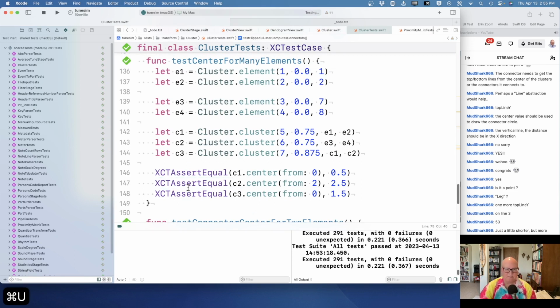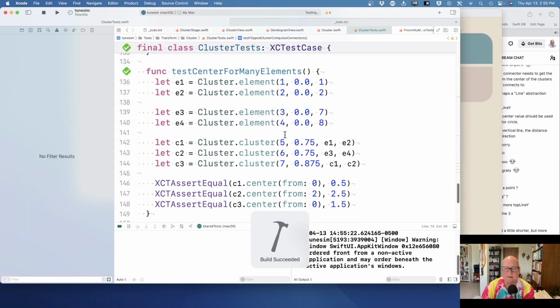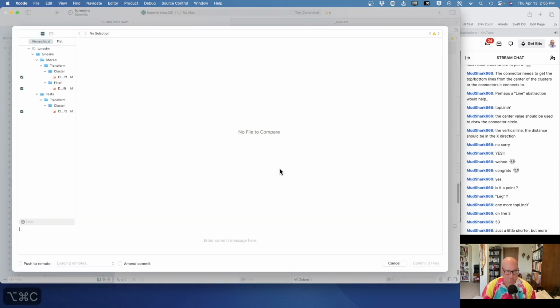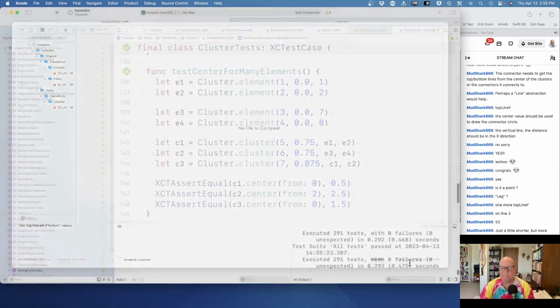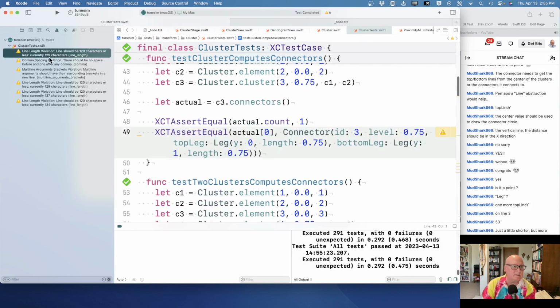Okay, let's see where we are. Yeah. No, I think leg's a good name. All right. Use leg. Okay. Oh dear. Still have.